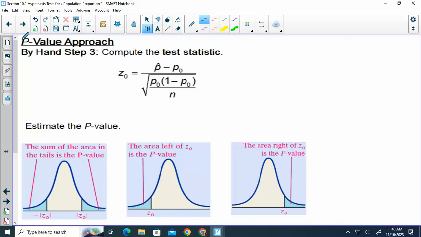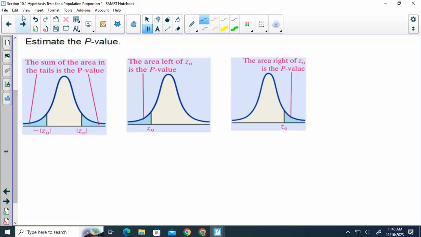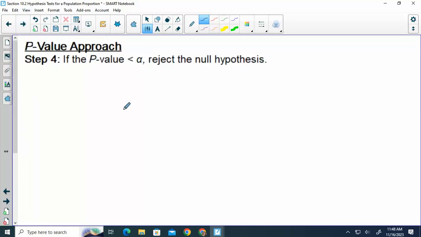With the p-value, we go ahead and get the probability, and then if our probability is smaller than our alpha level, we reject. So for me, I think the p-value approach makes more sense just because we've already been looking at these probabilities every time, so it's really nothing different. And what you need to remember is if p is less than alpha, that's when you reject. So if I say the alpha is 0.03, you only reject for a number smaller than 0.03.